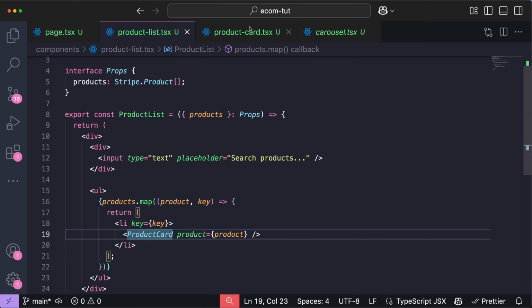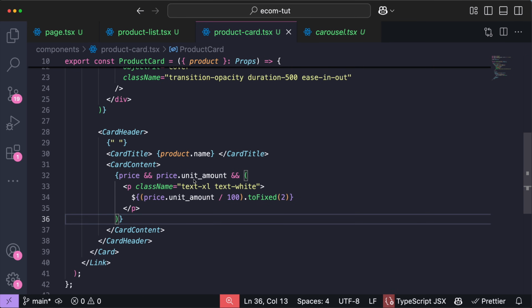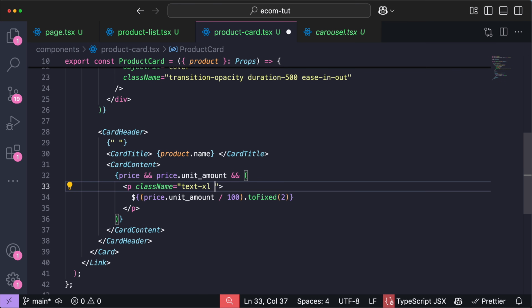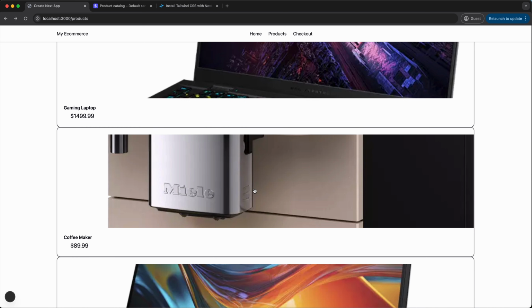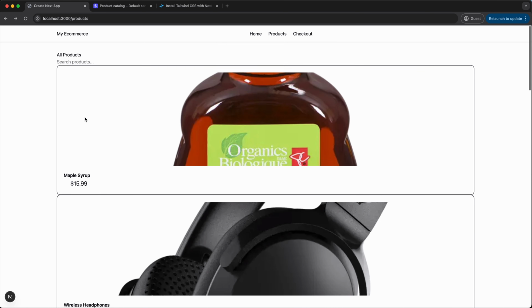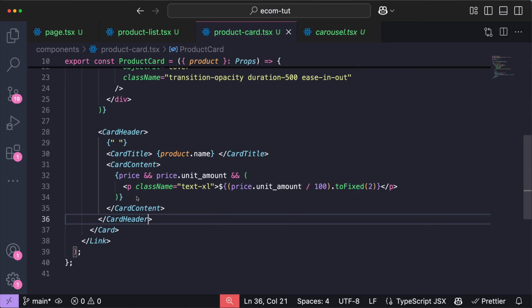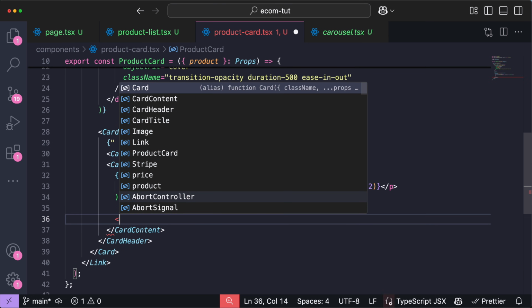Now let's take a look at what happened with the price. So it seems like the price is being displayed. I just made it white because I copied from the carousel. Yeah, it should be displayed. Perfect. Now the last thing I want to do is add a button over here.